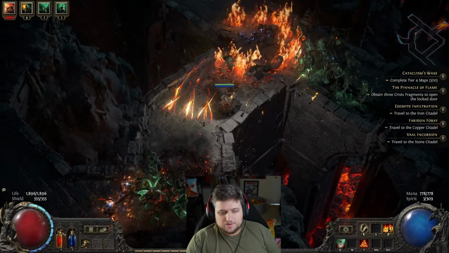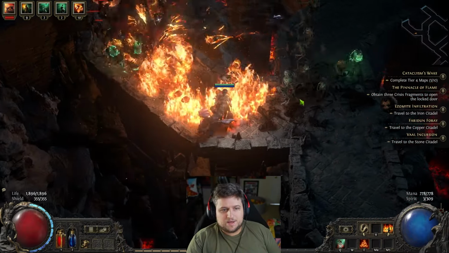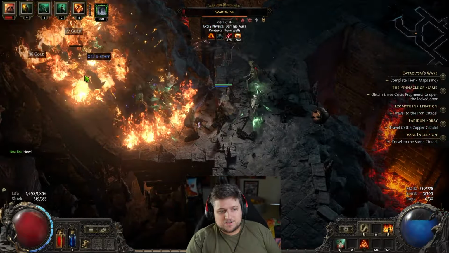Now, what I'm not doing here is I'm not using my Flammability and I'm not using my Pain Offering. The reason being is there's just no point right now. If I use my Pain Offering right now, these guys would die a lot quicker. So that's actually a rare enemy.